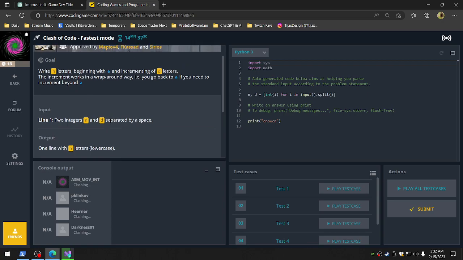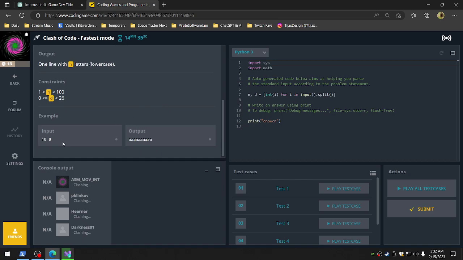Write N letters beginning with A and incrementing of D letters. Write N letters, 10 letters, with incrementing of D. I don't get it. Print n plus space plus d.